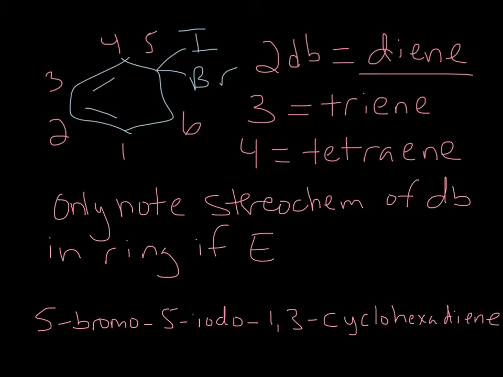So cyclo, because I have a cyclic compound. When you have more than one double bond, you add an a behind your prefix that tells you how many carbons you have. So instead of hexdiene, it's hexadiene. If there was a 5-membered ring, it would be pentadiene instead of pentdiene. So we have more than one double bond, so we use a prefix, di, tri, tetra, to show how many. We put the a in front of our hex, pent, whatever the number of carbons is. So overall, this molecule is called 5-bromo, 5-iodo, 1,3-cyclohexadiene. So the 1,3 are the locants that tell me where my 2 double bonds are.